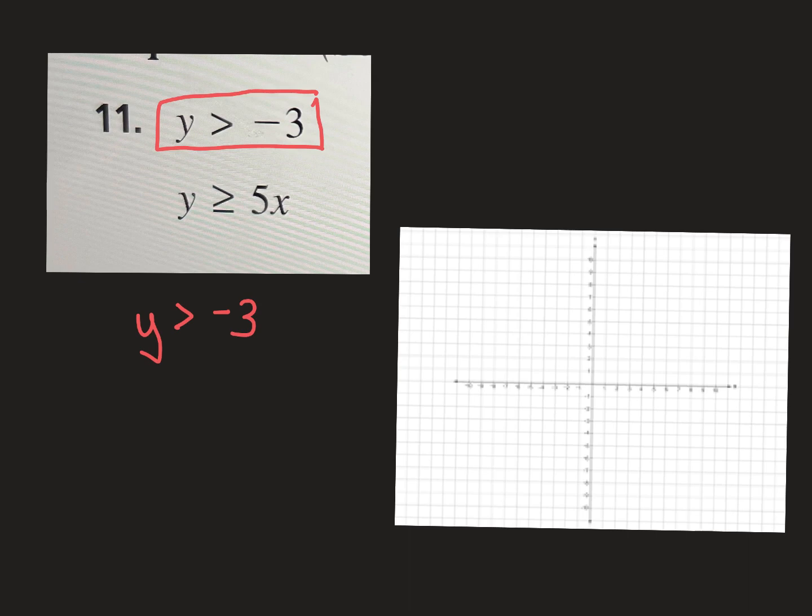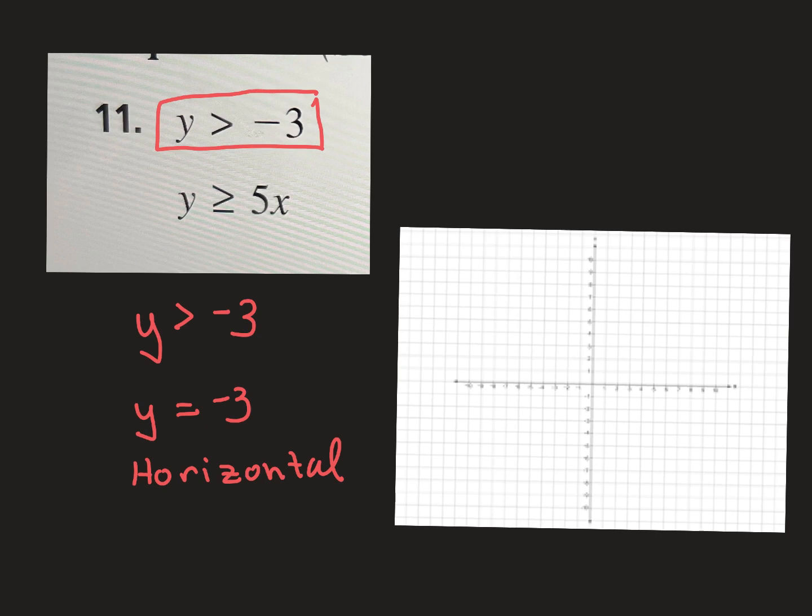In order to graph that, I have to remember that when I have y equals a number, that makes a horizontal line. That's a constant graph. So for a hot second, I just ignore the fact that this is actually an inequality problem. I just pretend that this is an equal sign for starters. So I start just by graphing the line y equals 3. I guess I should say negative 3. So I'm going to graph the line y equals negative 3 to start.